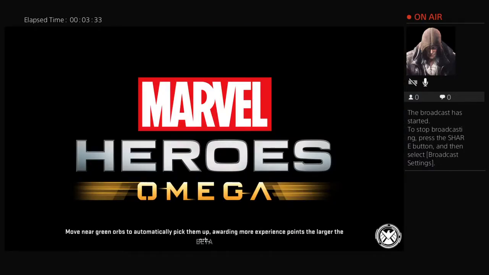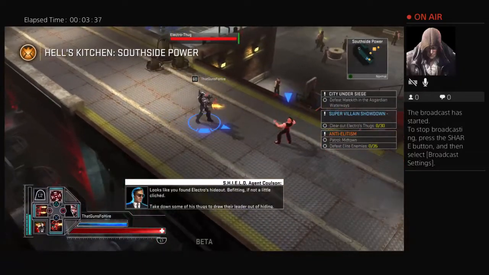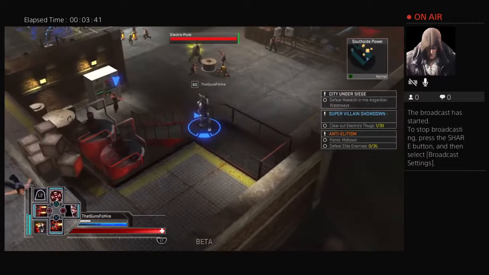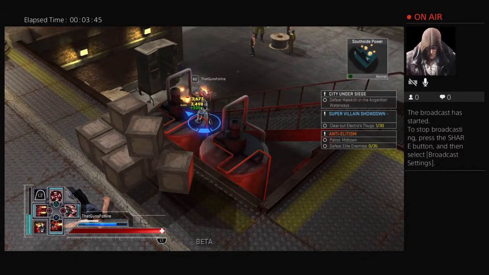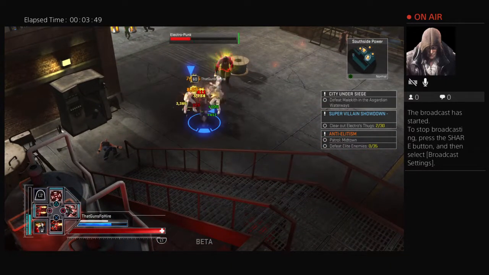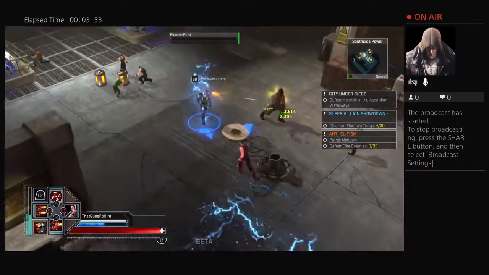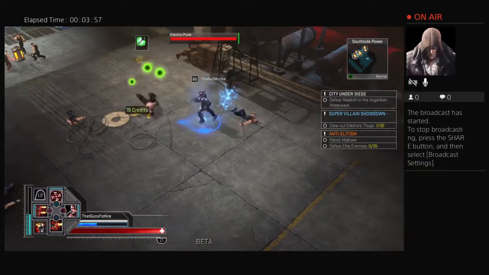Go in there. Now, these are kind of identical to treasure rooms, but you're gonna get a helpful tooltip there on the right side of the screen. It'll say what you have to do for the supervillain showdown. Like this is clear out Electro's thugs. You got to clear out 30 of these thugs.